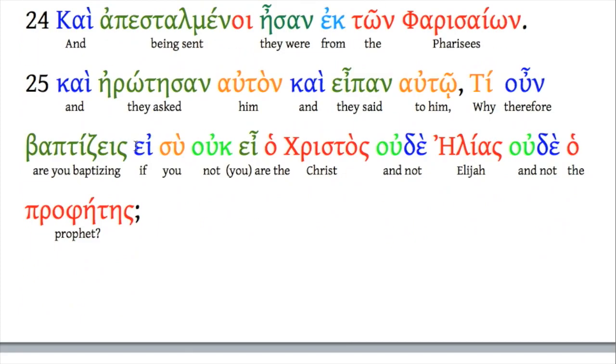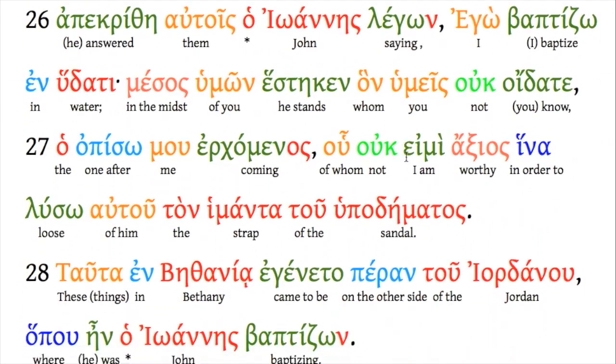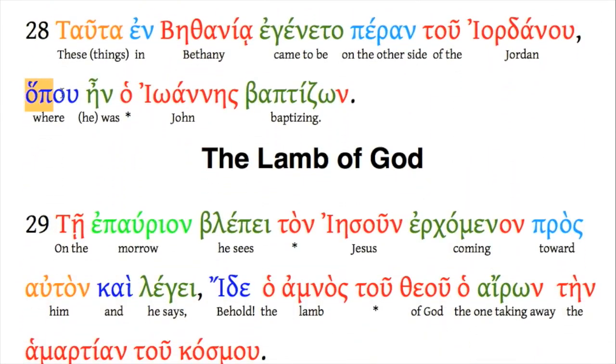Kai and oun. Oh, here's a very important one. When you have a conditional sentence in Greek, you start it with if. So ei is an important conjunction. It means if. It doesn't occur a lot of times in John 1, but it occurs a lot in the Bible. So learn ei means if. Ude again. Hina. Here's a new one. Hopou. Where? These things happened in Bethany on the other side of the Jordan, where John was baptizing. Hopou. Where?